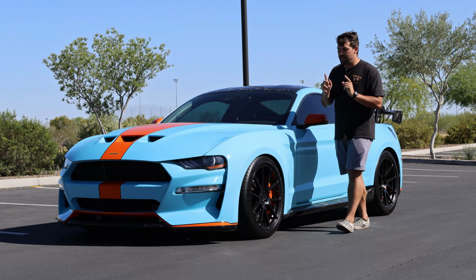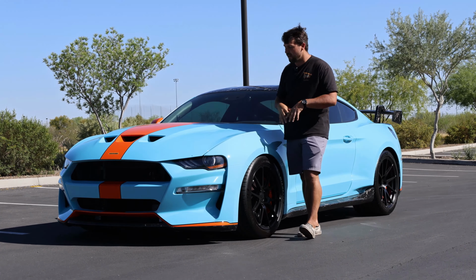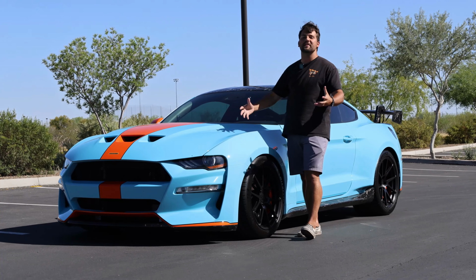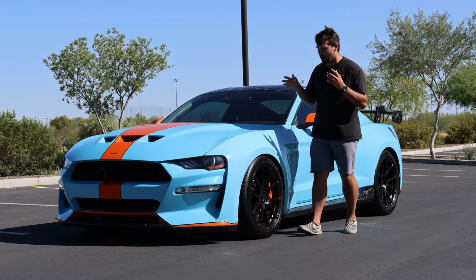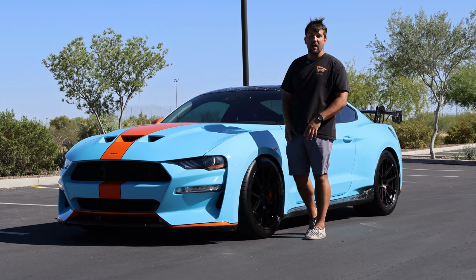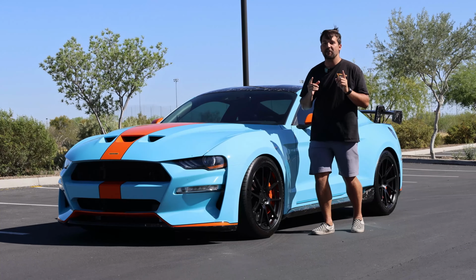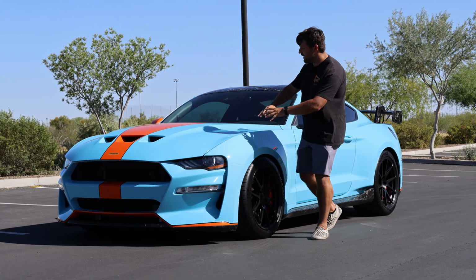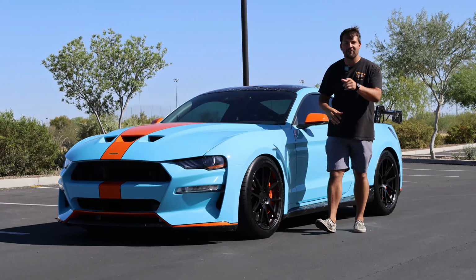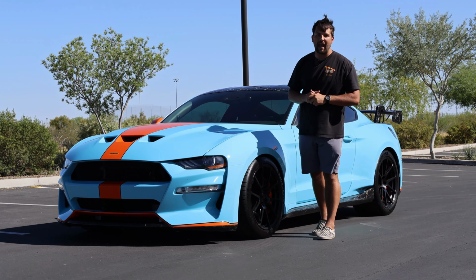So there you have it. This is the very rare Revenge GT from Peregrine Automotive. It was designed to be the ultimate track-ready street car weapon, and it looks fantastic, is extremely wide, relatively light, and makes a ton of horsepower, and it's up for auction on Bring a Trailer. So if you liked everything about this car, you can actually go and bid on it as it's live over on Bring a Trailer as offered from Cascio Motors.